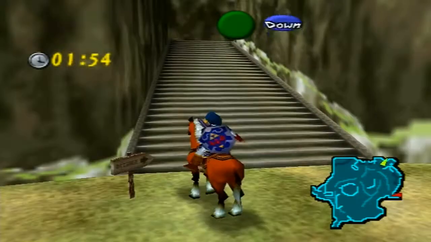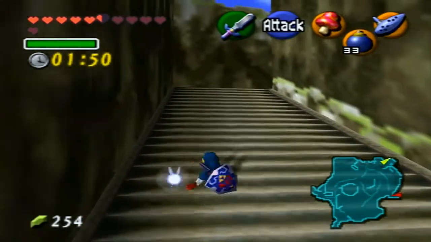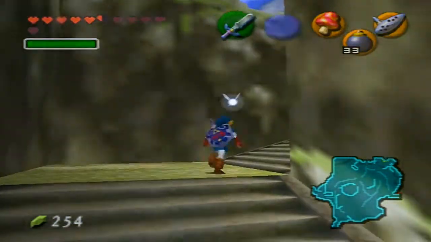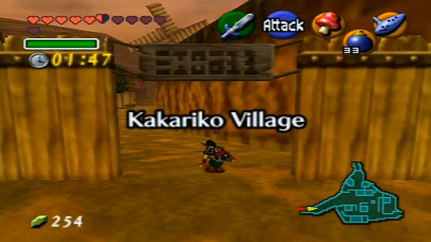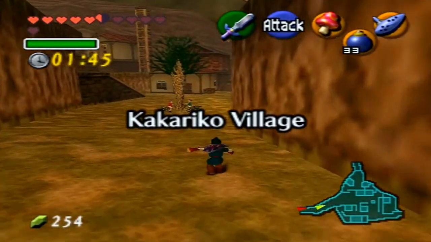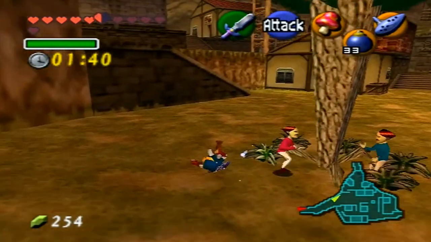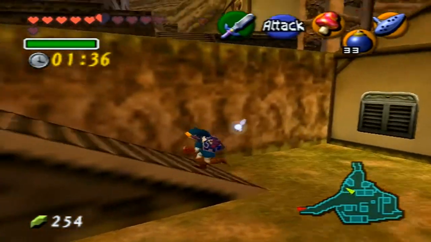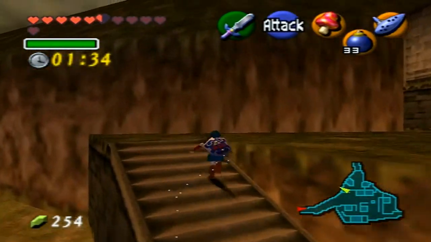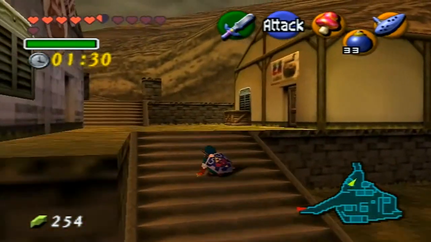Okay, there we go. And actually, the Serenade of Water will help us with one annoying part, because the Serenade of Water warps you to Lake Hylia, surprisingly enough. God, I don't have time to do this. Alright, good, it's still daytime. Fantastic.